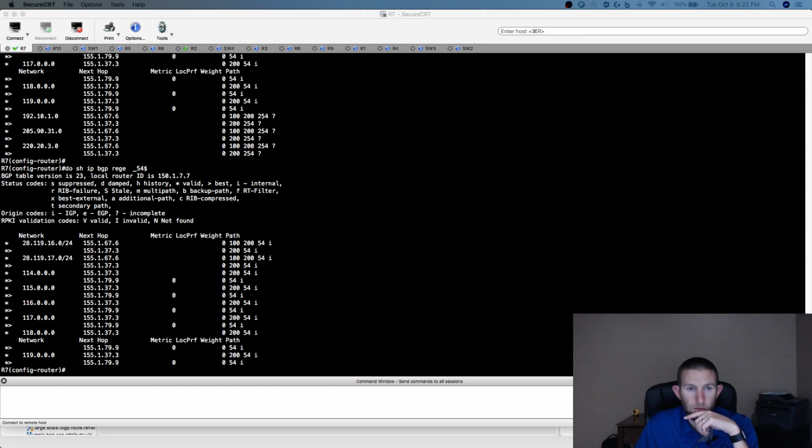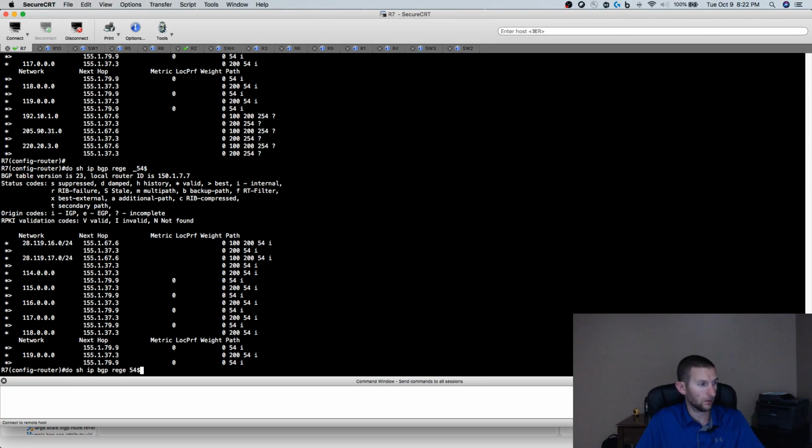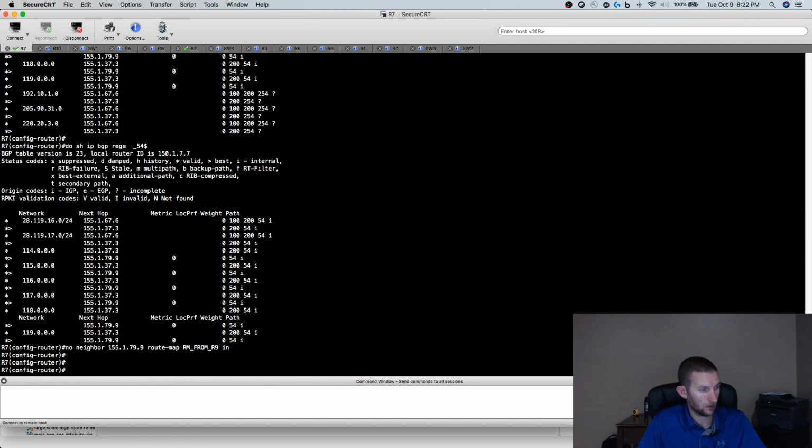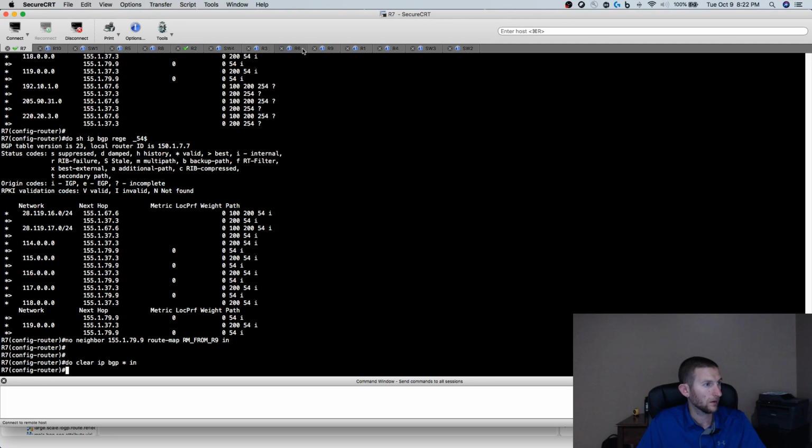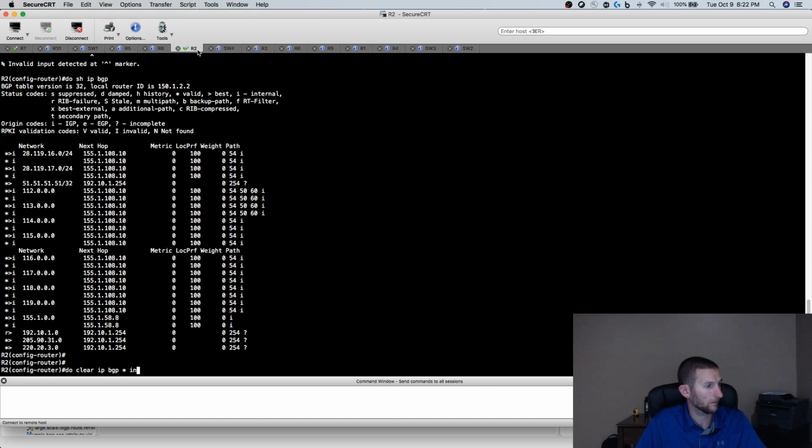All right, let's do filtering with a standard access list. So it wants us to remove what we just did. So do that, do clear IP BGP star in. And where did we do the last one? I think we did on router 2, sure did.